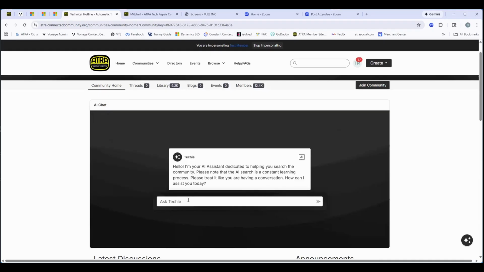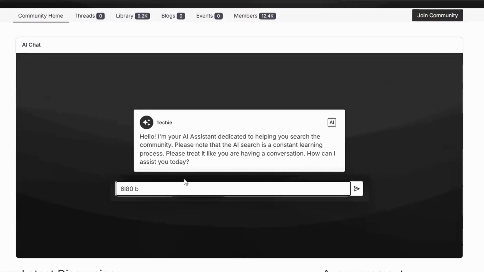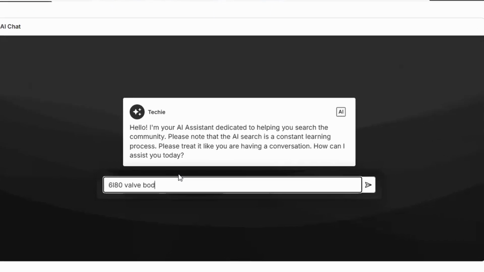You can search for things. So let's say you're looking for a 6L80 valve body rebuild procedures. You can put this in just like this, but you want to have a conversation.